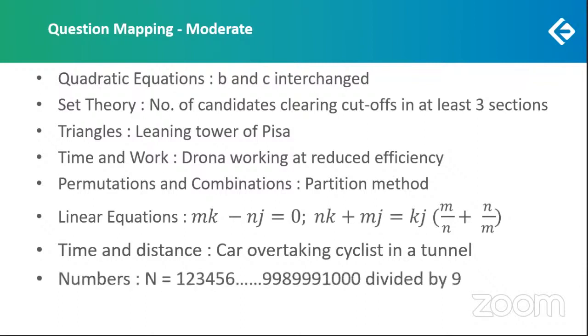A question based on numbers was given where there was a number n given, which is 1, 2, 3, 4, 5, 6 up till 998, 999 and 1000. This number was divided by 9. Now anybody who knows will realize that we need to find the digital sum in such cases. If the digital sum is divisible by 9, the remainder is 0. If the digital sum divided by 9 leaves a certain remainder, that is the same remainder when the number is divided by 9. And this kind of concept was discussed earlier in one of the QA marathon exercises. So I think it can be solved.